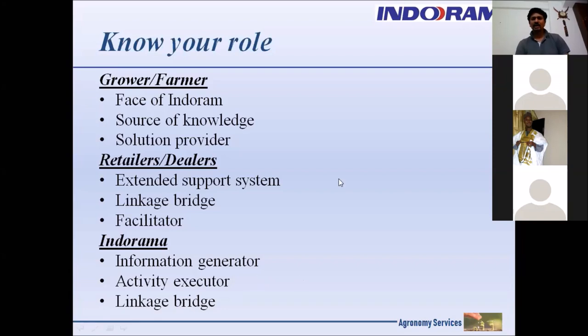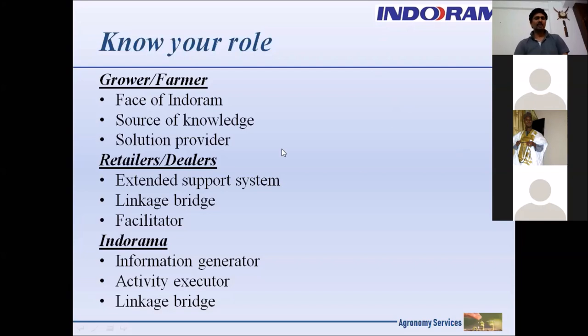So you are the bridge between the retailer as well as the farmer, the end customer. You need to work as a bridge between these two. You have to match or adjust the requirements of both and try to satisfy both ends of the bridge for ensuring effective delivery. And he's also looking at you as a facilitator, as and when he wants some support from your side. So you need to be ready and always available for his support and facilitating him in achieving any task.